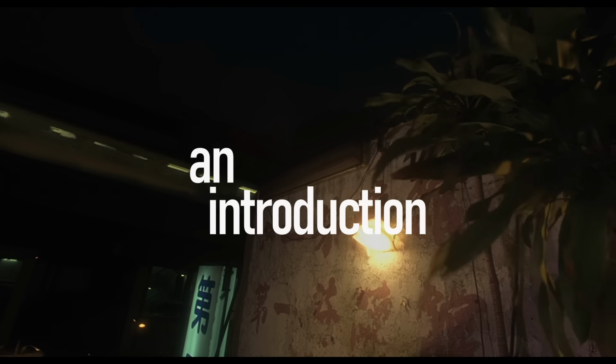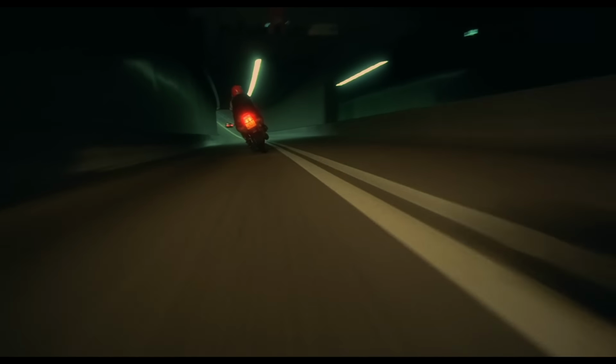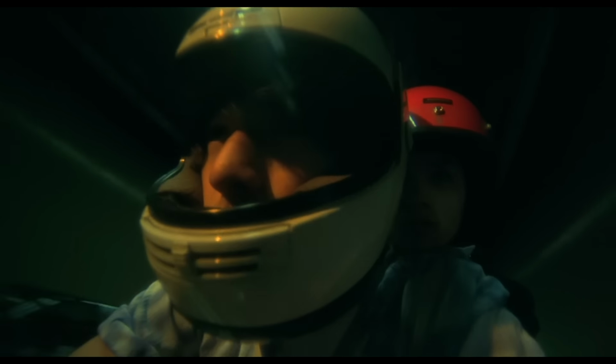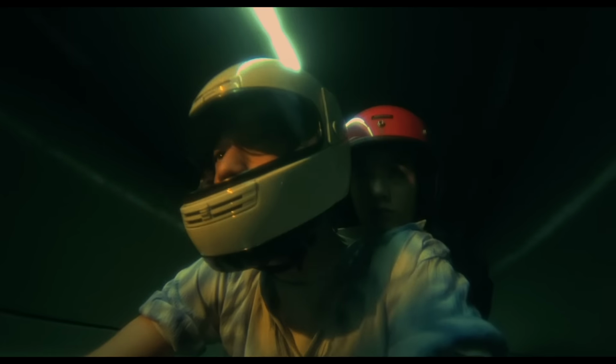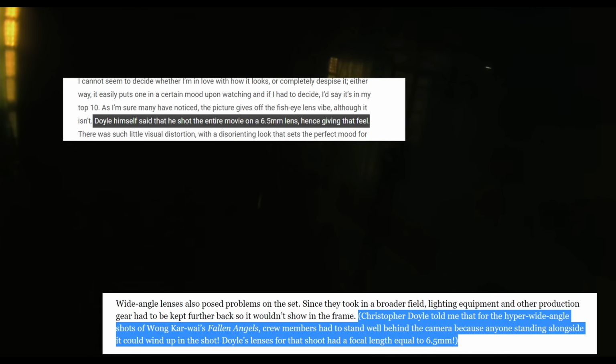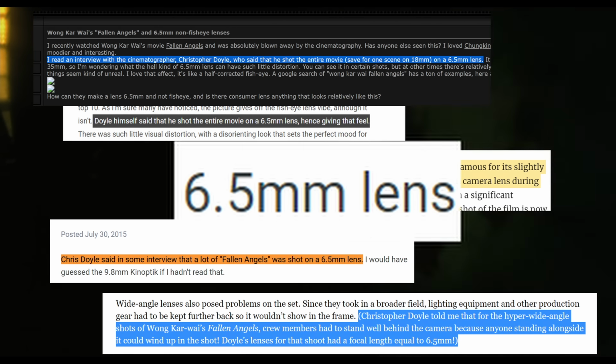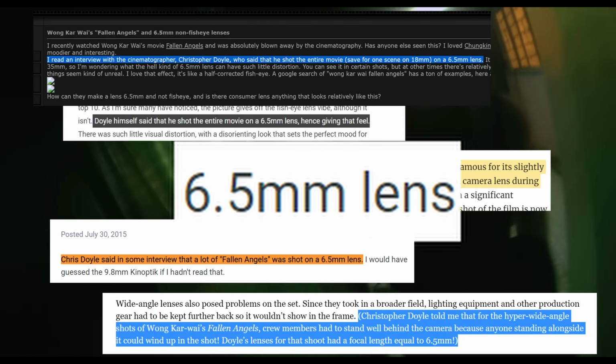I started the only place that I could think to start, digging through forum posts and random film blogs that happened to mention the lens usage in the film, looking for any sort of reported make or focal length that I could go off of. What I found was a lot of rumor and conjecture, but some consistencies did start to emerge. The posts I found all seemed to cite an unnamed 6.5mm ultra-wide lens.